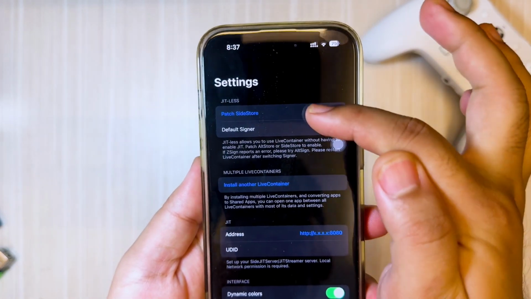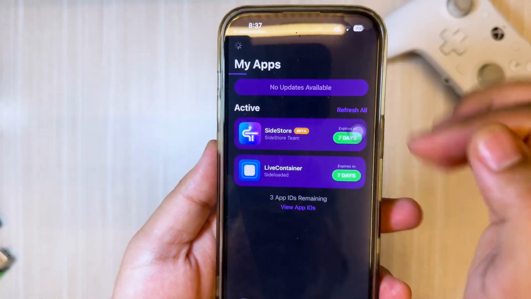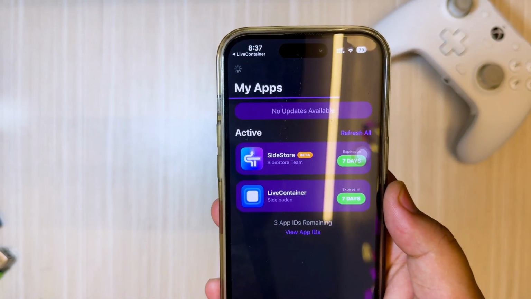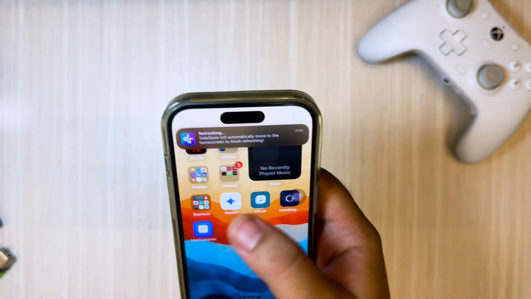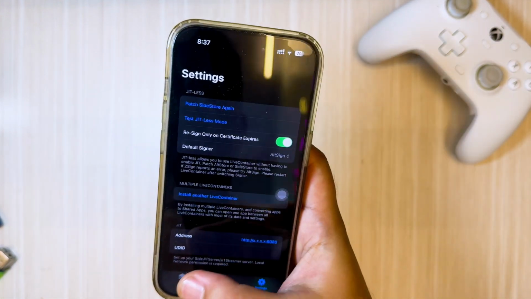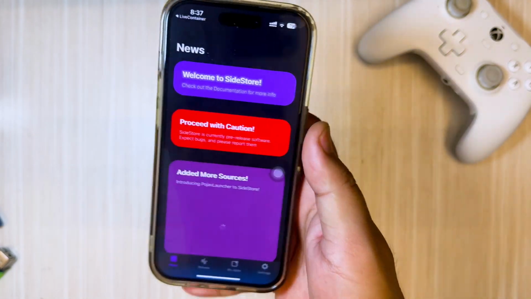Then click SideStore Patch. Then you will be redirected to SideStore. And wait until the process is complete. Run LiveContainer again. And now you can run any application with LiveContainer without limit.